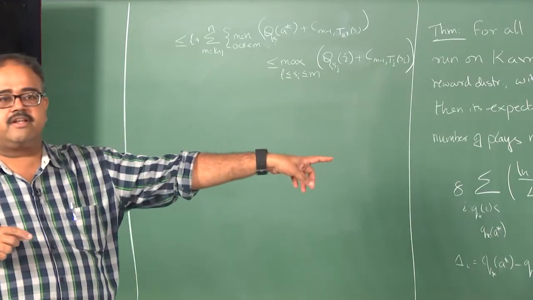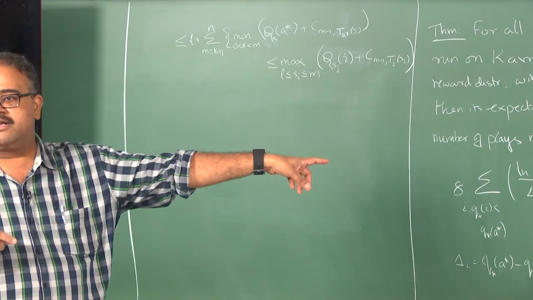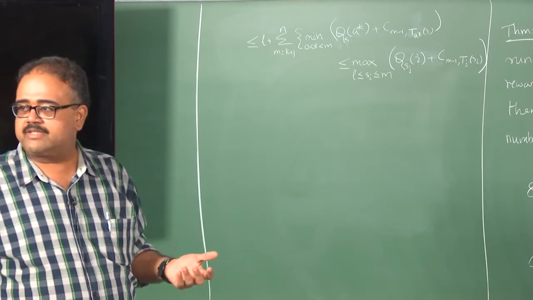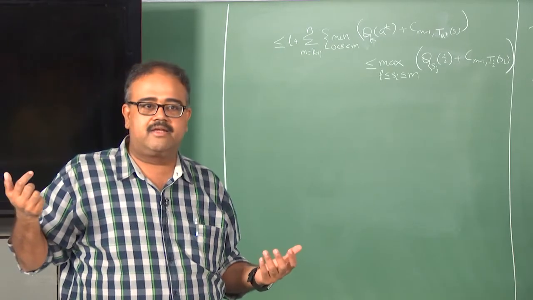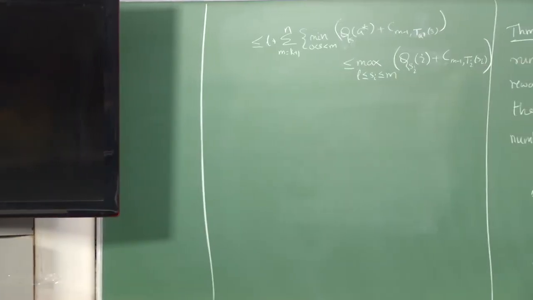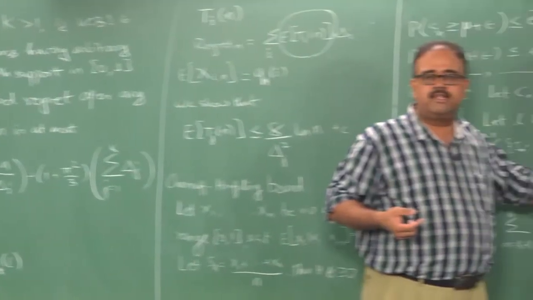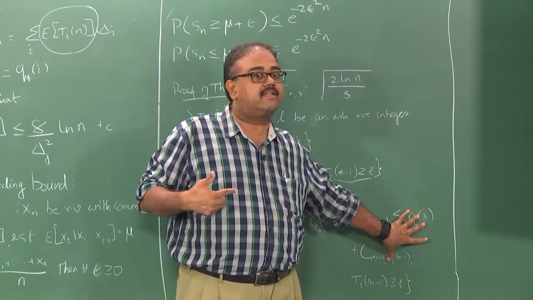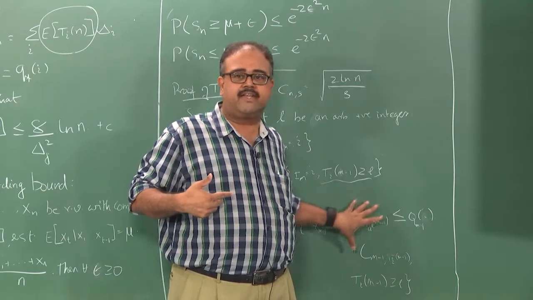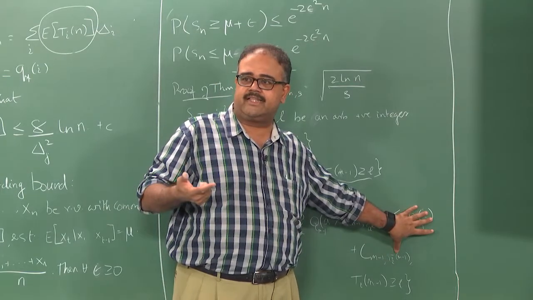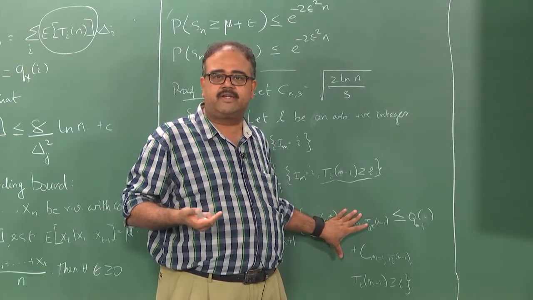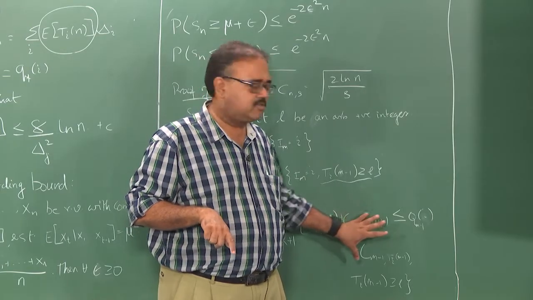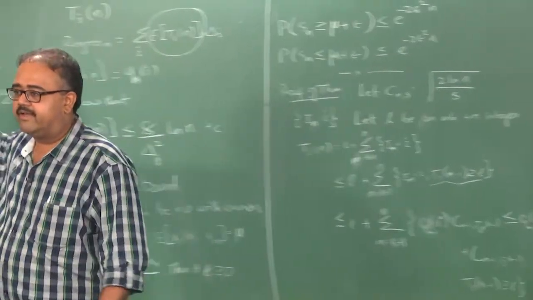So can you convince yourself that that event will certainly be counted, because at that instant the value is already greater, so obviously the max will be greater than the min. If this is not the min, the min should be lesser than this, and if this is not the max, then the max should be greater than this. So if this value is greater than this value, then some quantity greater than this value will certainly be greater than some quantity lesser than this value. So this is just an over count of that event.